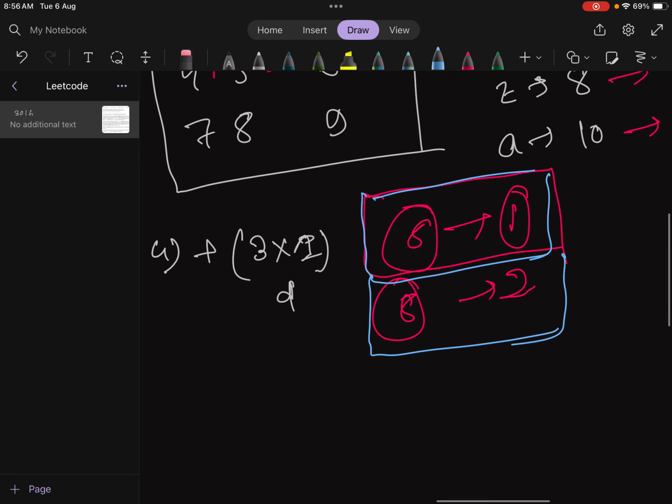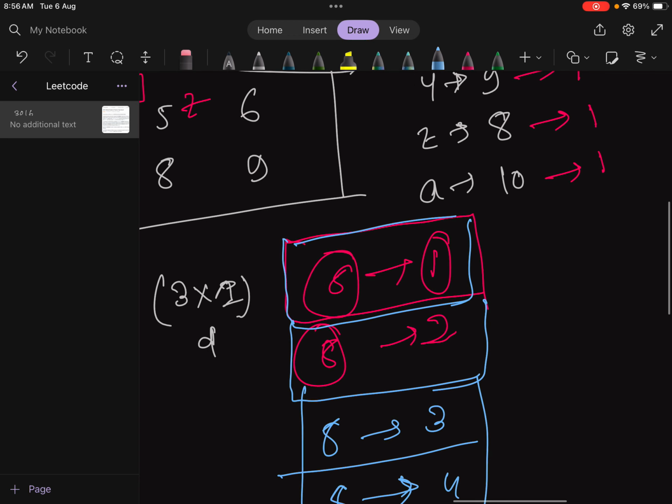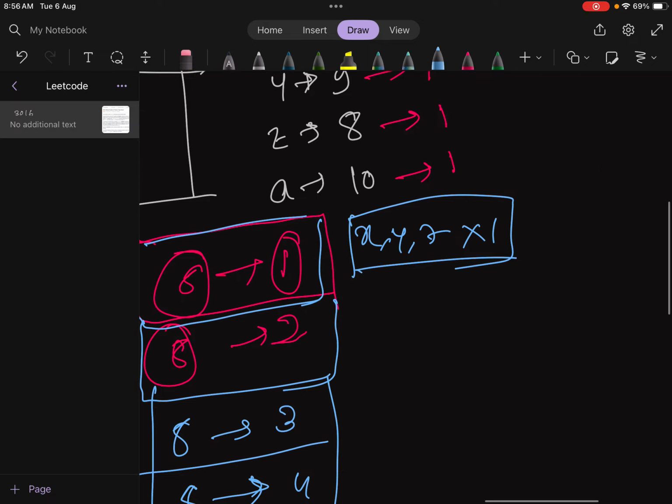Then the next 8 by frequency will be placed in the third place, then the next 8 at the 4th place. Whichever are present the maximum times, suppose X, Y, Z, I multiply with 1, and this minimizes the total number of pushes.